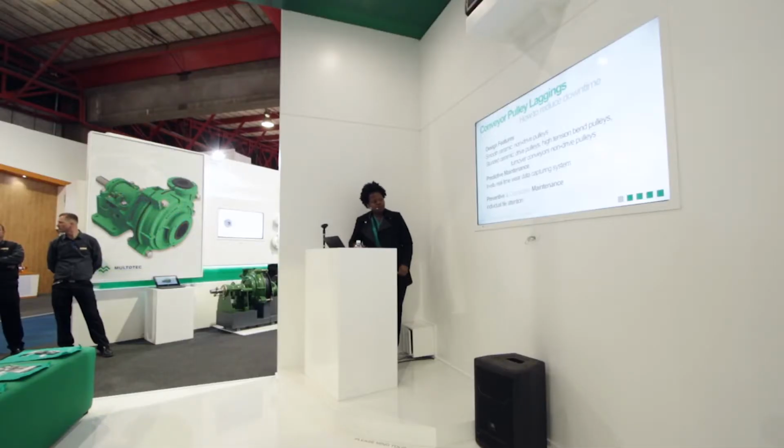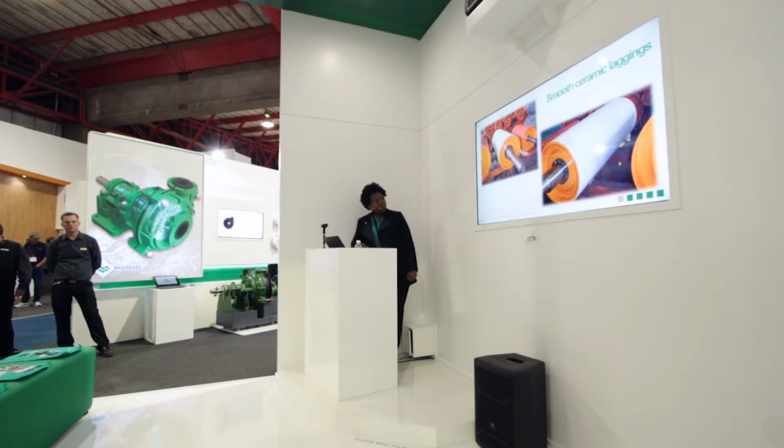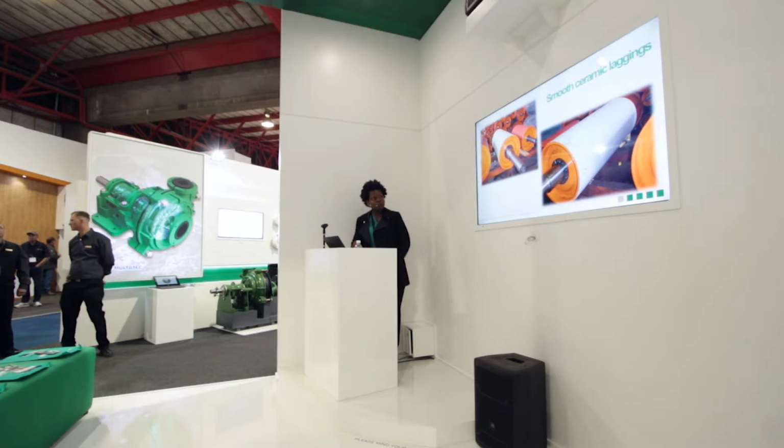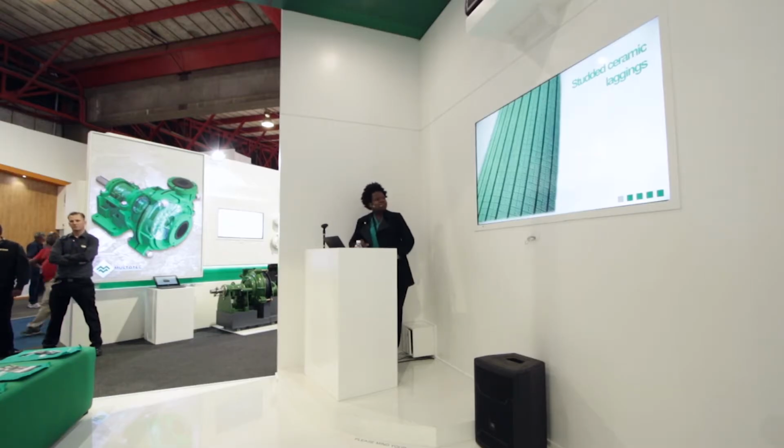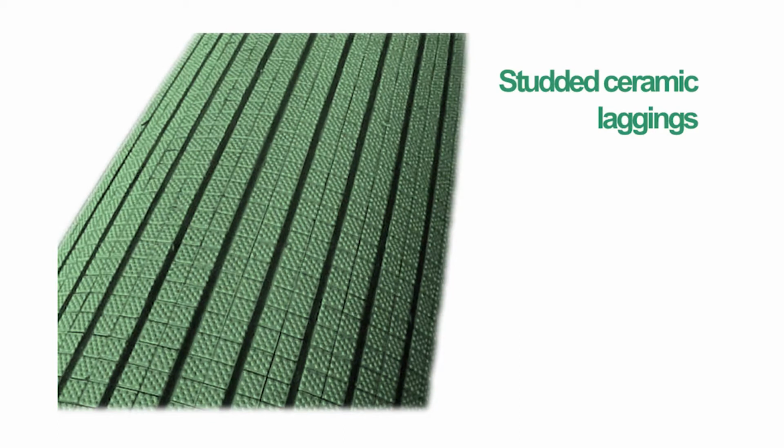Right, for the preventative maintenance, you can also have individual tile attention, like I just mentioned, that you may not have to remove all the legging at once. You can address individual tiles that are on the legging. Right there I have images of the smooth ceramic leggings that you can use for the non-drive pulleys. And right there we have a studded ceramic legging, and you can see the studs that are there.